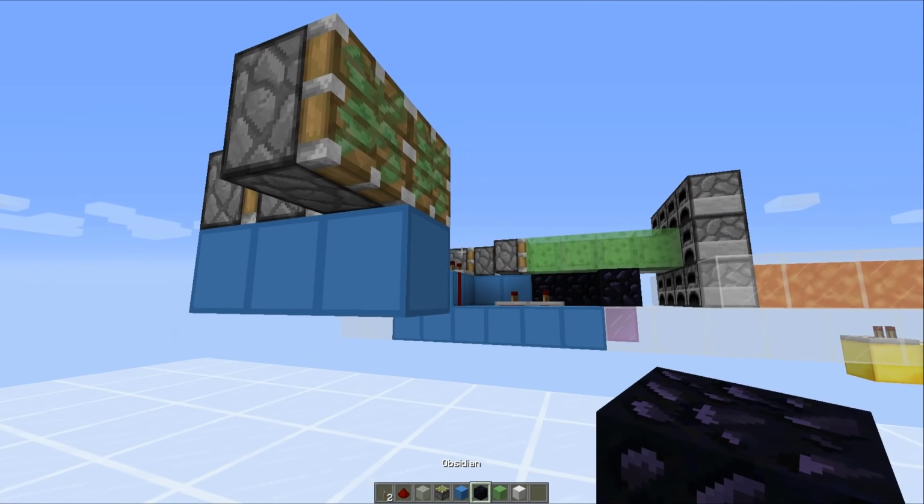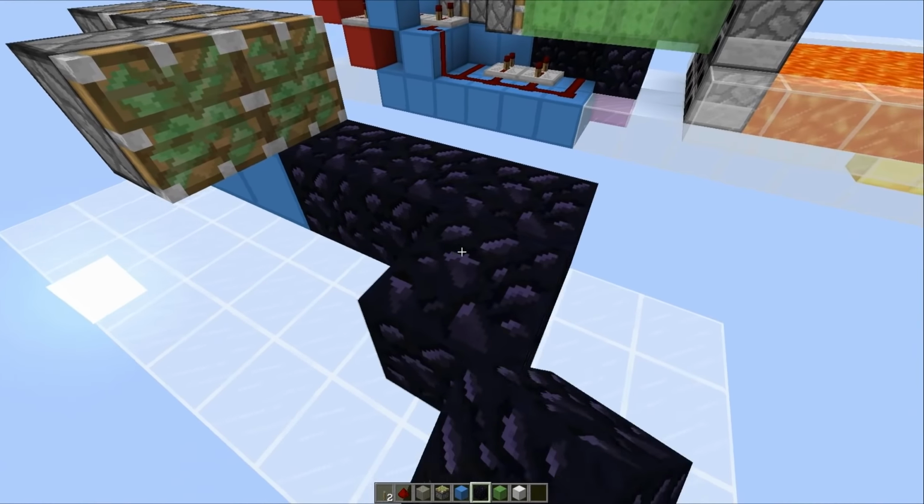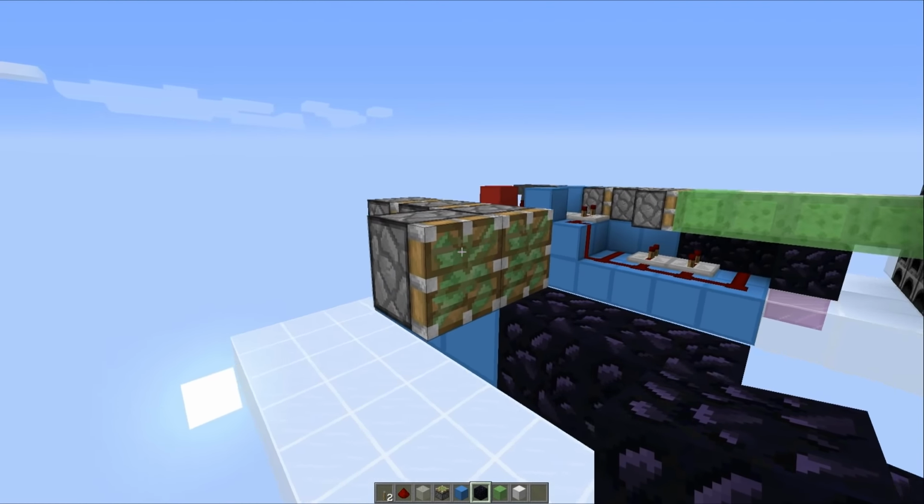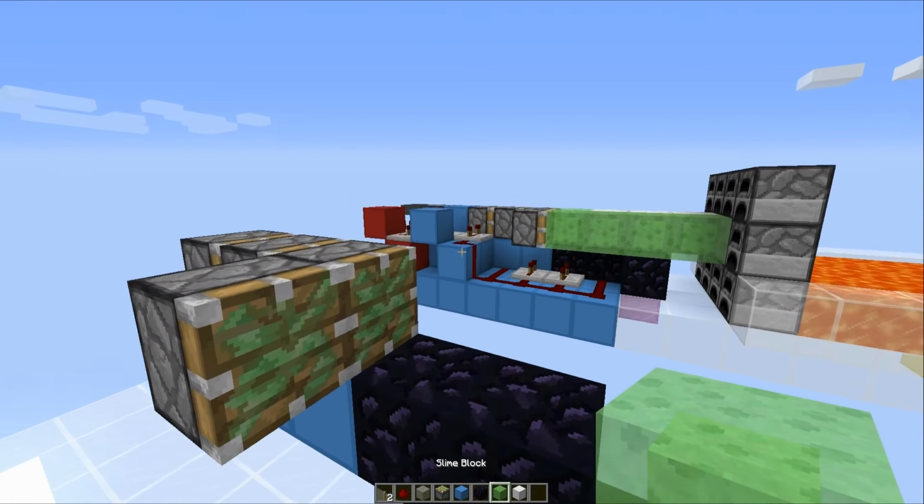Then you want to place 2 immovable objects in like this, and 1 immovable object off to this side, because that is going to be powering this piston right here. Finally, now we are going to be placing in all of the slime blocks.